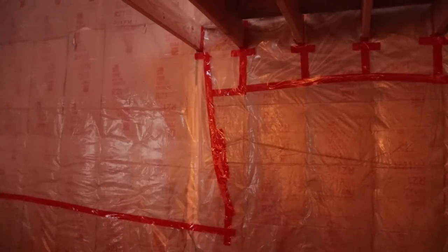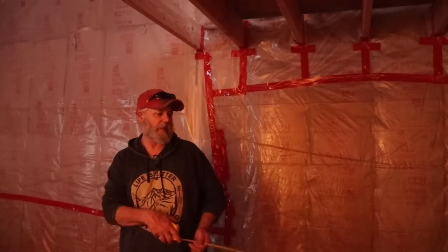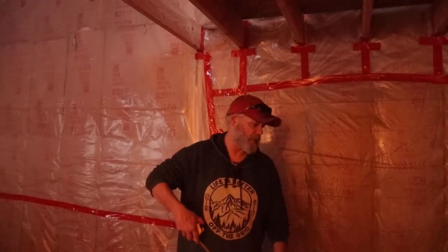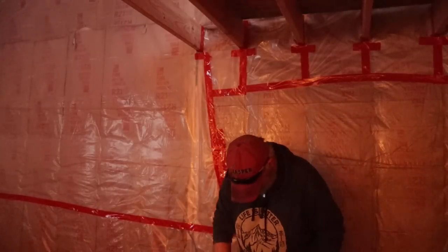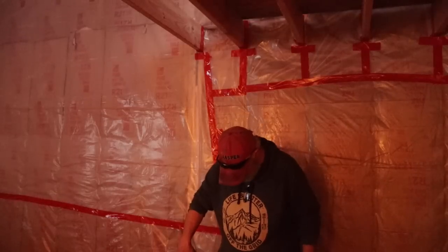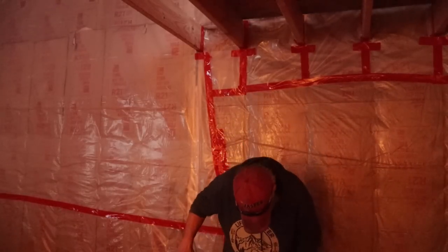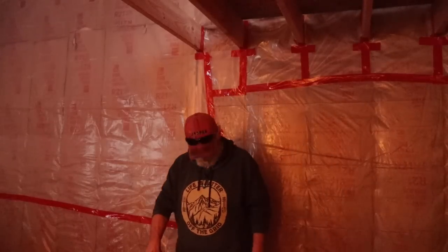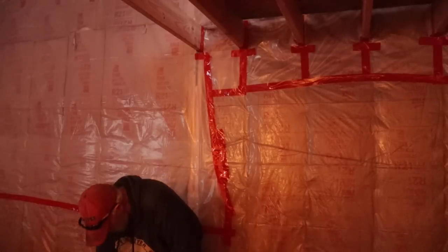All right, I need to get a visualization of how deep this is going to be. And originally I thought 8 feet. My loft comes out to about 10 feet. All right, so that's 8 feet right there. Oh yeah, that'll be no problem at all. Let's do this.